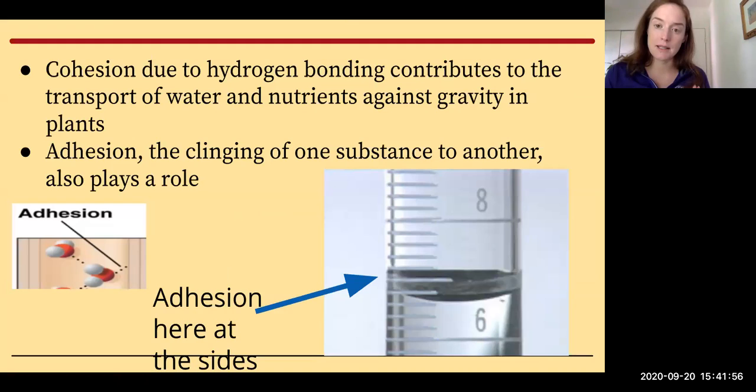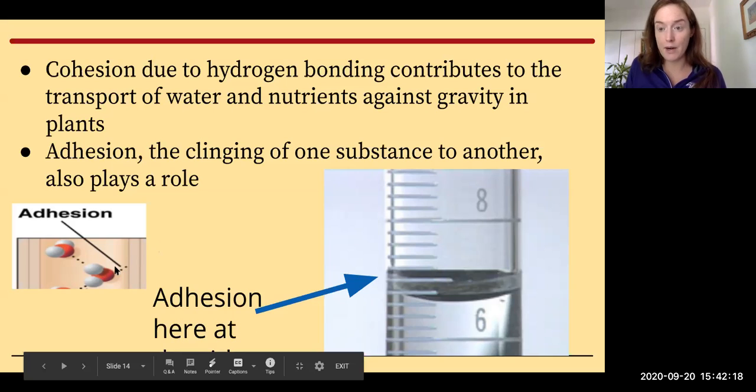The other part that's important in capillary action is adhesion. So cohesion is water hydrogen bonding to other water molecules. Adhesion is when something sticks to something different, like, oh, I'm going to adhere this poster to the wall, right? So adhesion in this case is water hydrogen bonding to some other substance, not water.